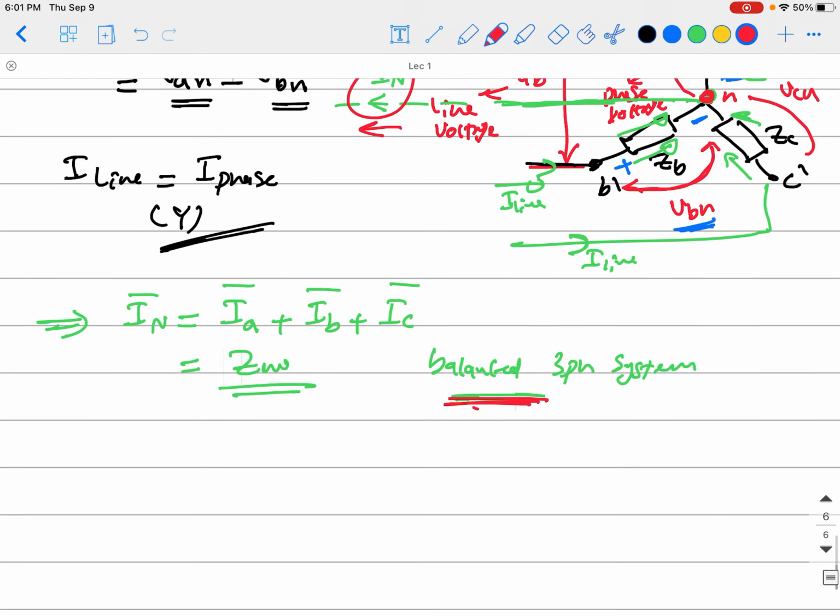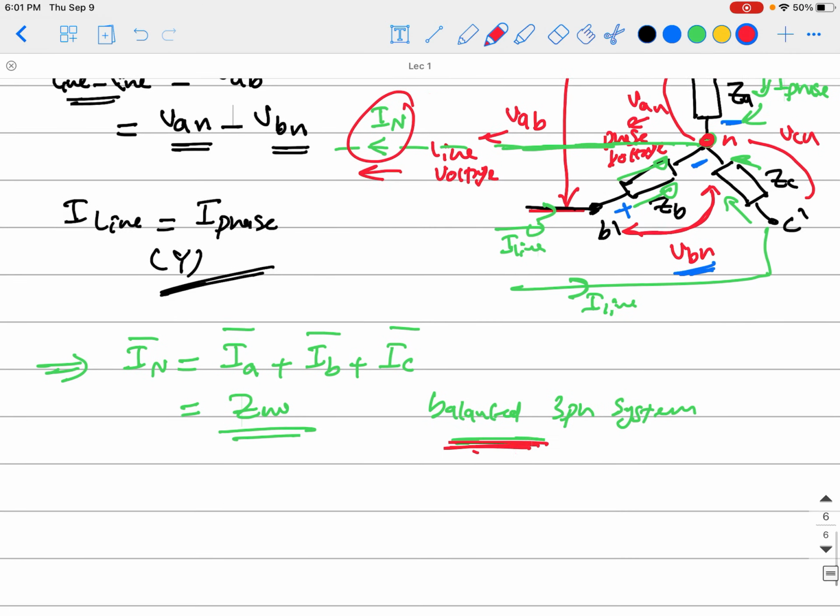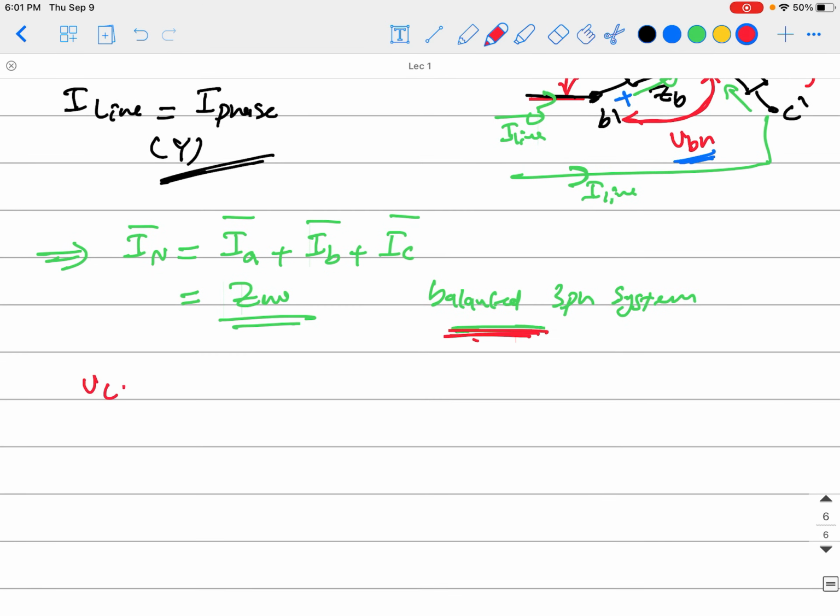So as we said, the I line equals the I phase, as long as you're talking about a Y connected one. Okay, but the V line to line, VLL, in the Y connection, is the difference between 2 consecutive phases, which is VA minus VB, or VB minus VC, or VC minus VA. If you work out the mathematics of this, it will be square root of 3 V angle theta phase plus 30.